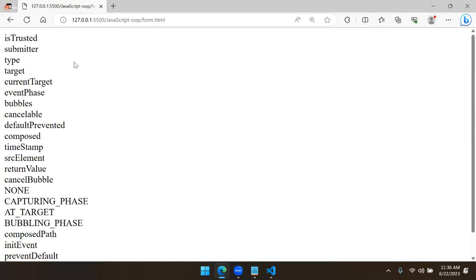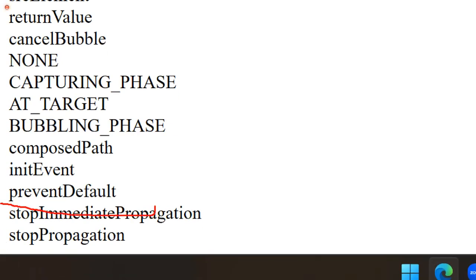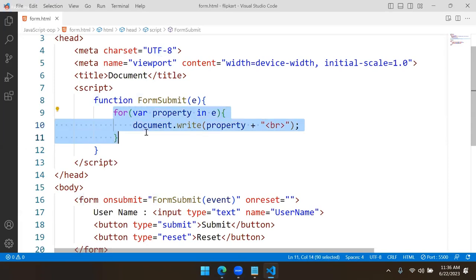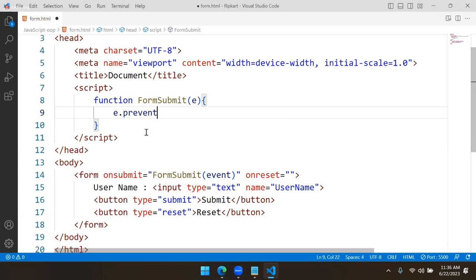There are so many options here. You can observe there is an option called preventDefault. That preventDefault is a function. Now what we are doing here is using e.preventDefault.